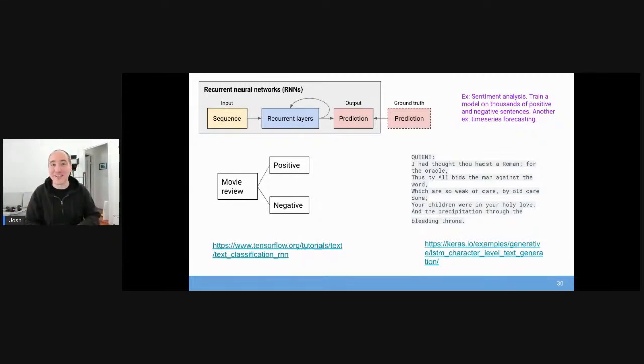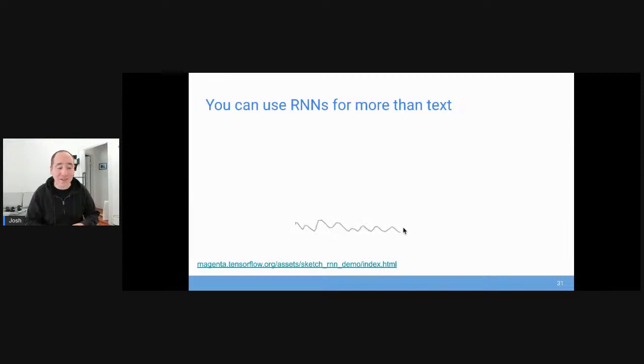The boring but useful thing is basically doing text classification. And the classic example of this is something like sentiment analysis. And we've got a great example, this is from the IMDb data set. It's a collection of movie reviews, and you can classify every review as positive or negative. And on the right, we have a fun example of how you can generate text. And here we have an end-to-end example that will help you download a giant text file that has a collection of all of Shakespeare's writing. And the model will learn to generate new text in a Shakespearean-like format. And if you read it, it looks like Shakespeare, but it's of course meaningless, but it is still pretty cool.